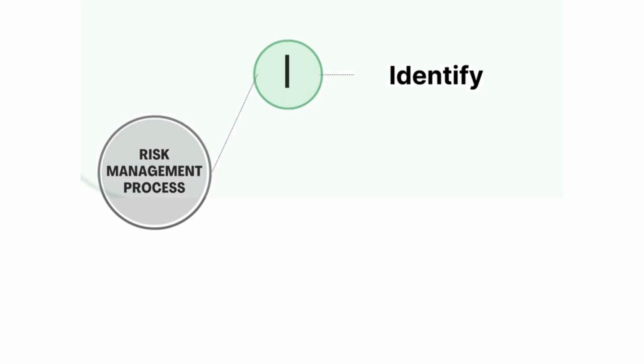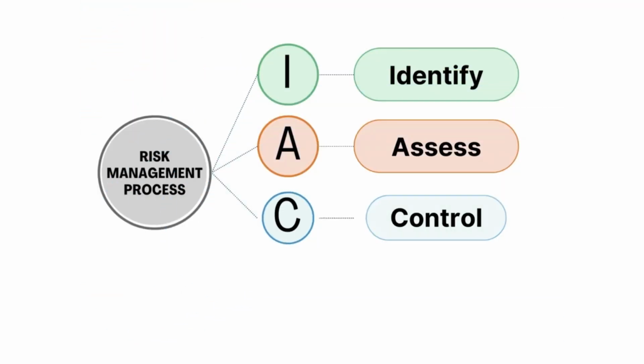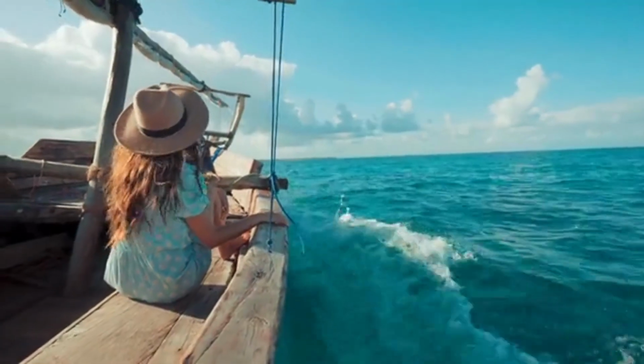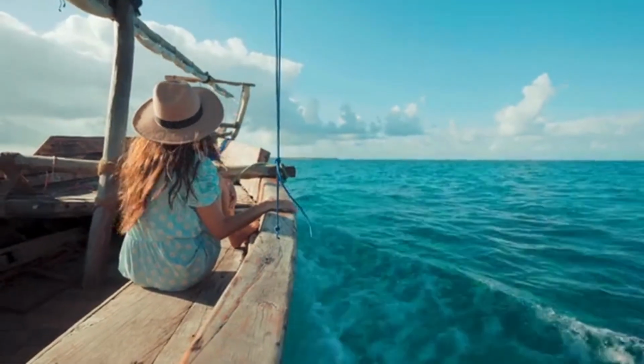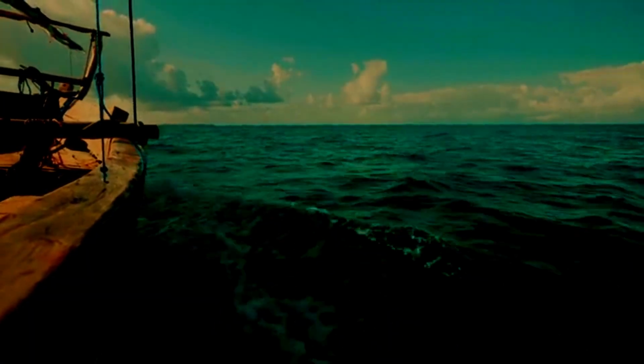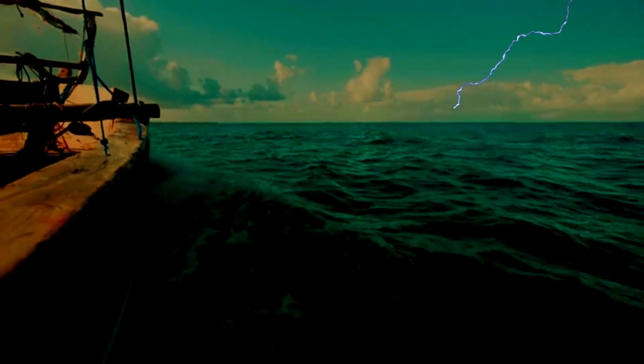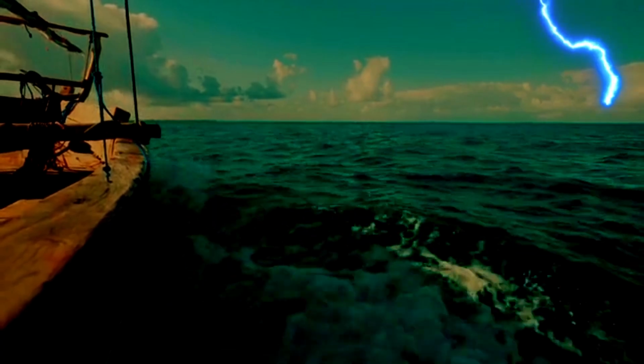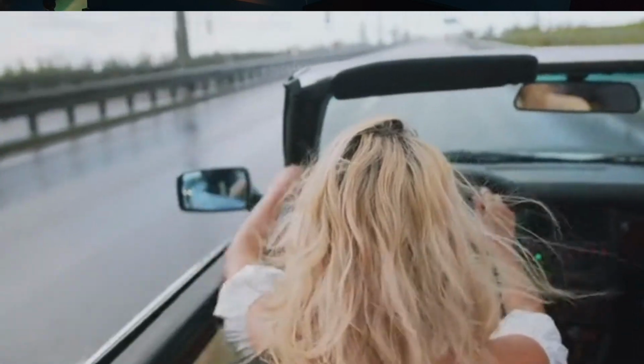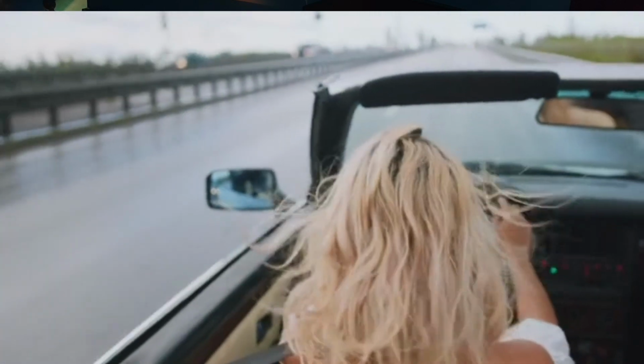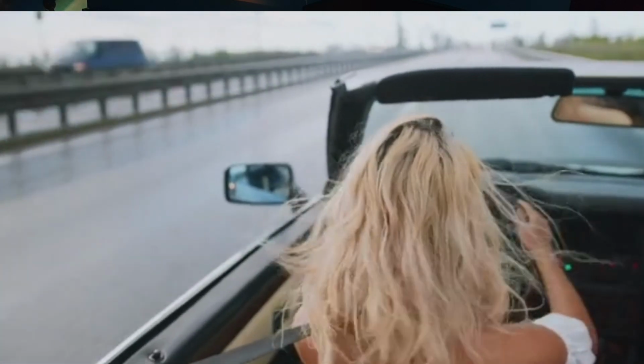And here are the 4 steps. Identify, assess, control, and review. A boat ride to the other end of the lake can take you 10 minutes. But on a rainy day with gusty winds blowing, this ride can be dangerous. It's a huge lake that you have to cross. You might as well take the road. It can take up to 2 hours more, but you will be relatively safer.